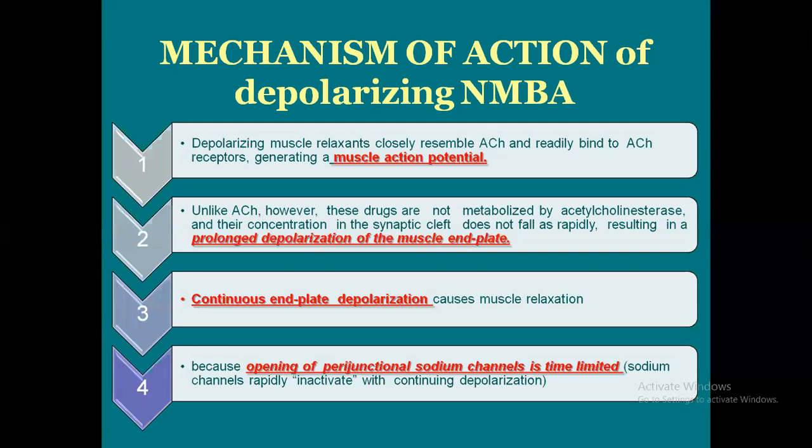However, if we keep on giving repeated doses of scoline, it causes phase 2 block. That causes total muscle relaxation for a very long period. That is called phase 2 block. I'll tell you more about it in a few seconds. Because the opening of the perijunctional sodium channel is time limited, the sodium channel will rapidly inactivate with the continuing depolarization.